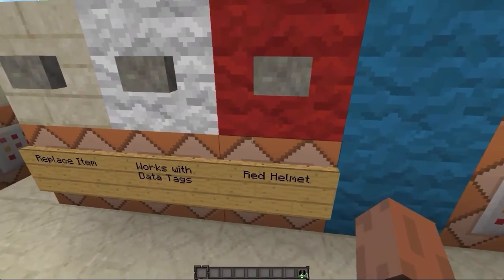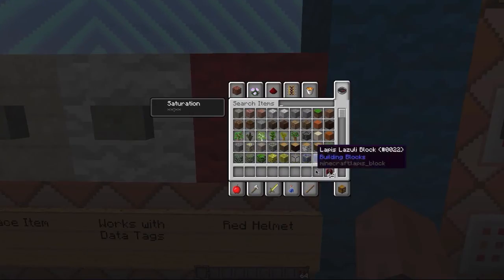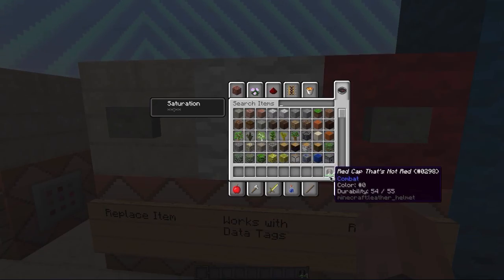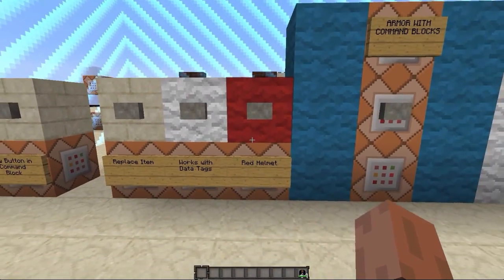Anyway, moving on. It also works with red helmets. So as you can see now, I have red helmets in my inventory. It's a red cap that is red. This one is a black red cap that is not red. So yeah, you get the idea. You can do stuff like that.